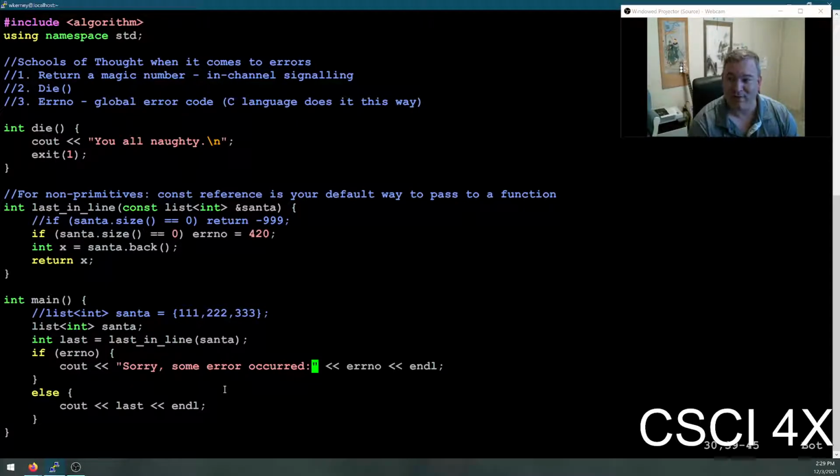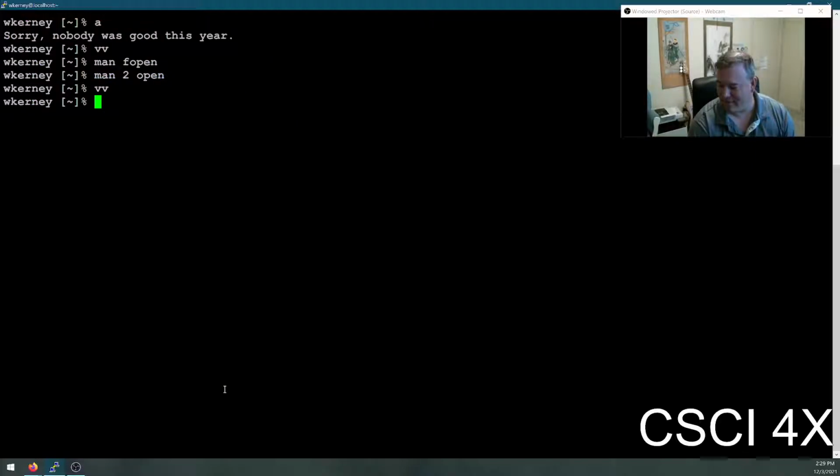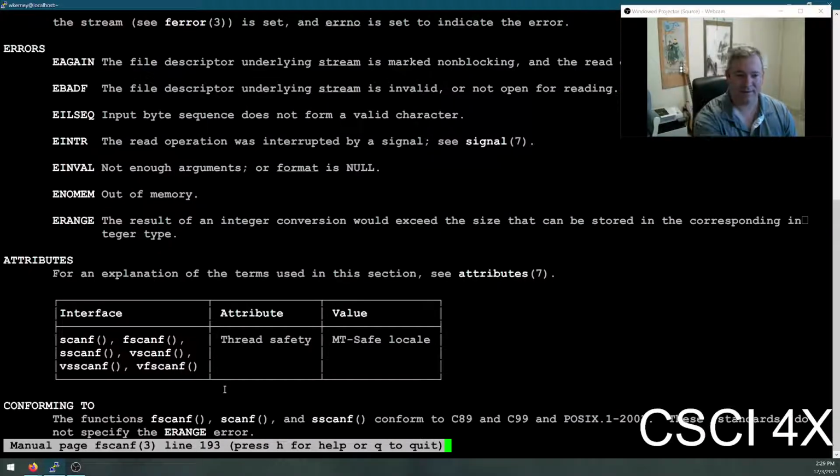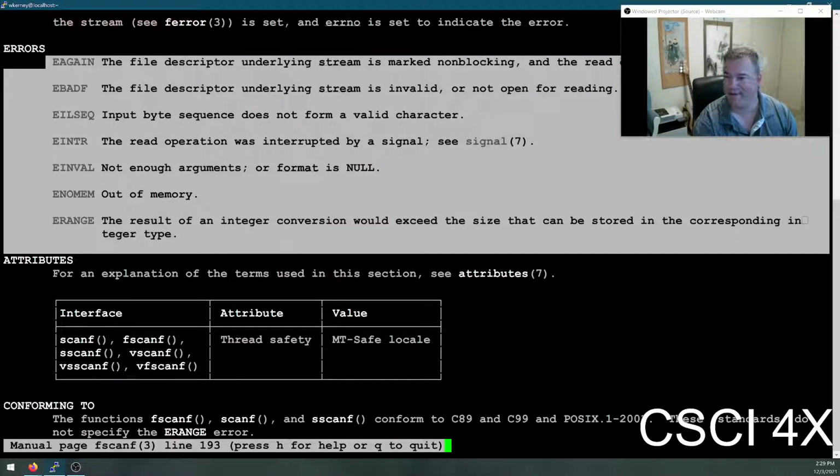Literally every time you call a function in the standard library, you're supposed to check to see if errno is set afterwards, because it'll return something no matter what. It'll return 0, I don't know, but you need to check to see if errno is set. It's like if you're gonna open a file, we just did that. What if you're gonna read from a file? There are 7 different errors that could be set by scanf if you're reading from a file. So every time you read from a file, you check to see if errno is set. Do you guys see how this is kind of annoying?